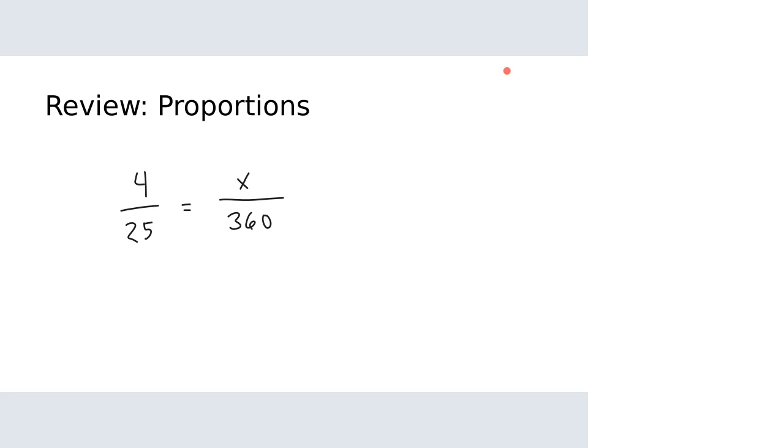When we have a proportion like this, the way that we solve for x is we cross multiply. Multiply this way, x times 25 gives us 25 times x. Multiply this way, 4 times 360. I don't know what that is. 4 times 360 is 1,440. And just to pull you guys in for a minute, what do I have to do to solve this, to get x by itself? What do I have to do? Just a little reminder of the algebra that we did a while back.